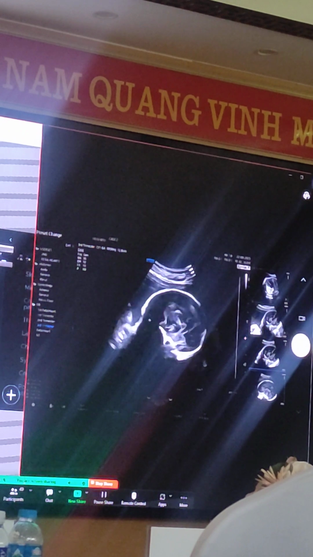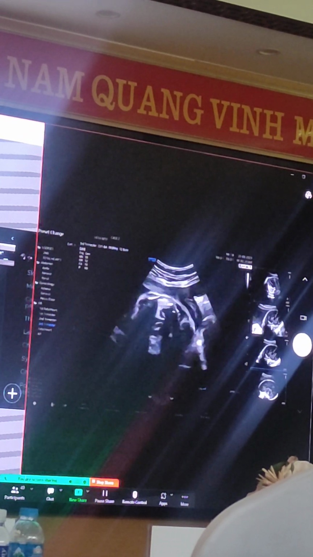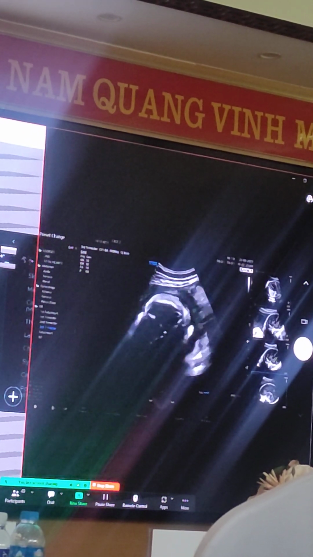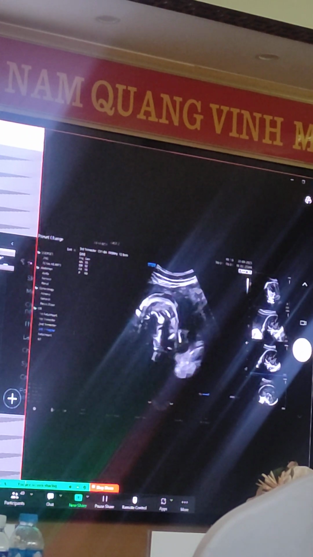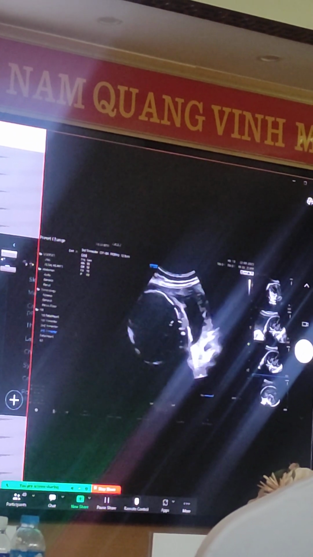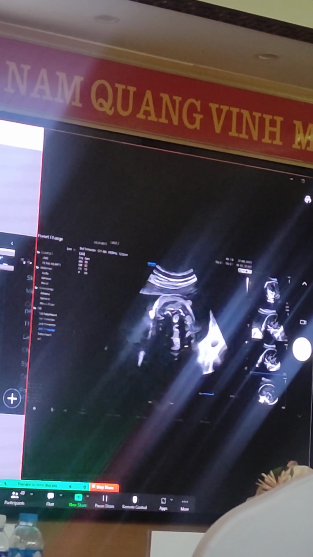You need to see both ears if you're thinking of CHARGE. One way is to go from the back and move up, and you should see at least the origin of each ear, which is the case here.